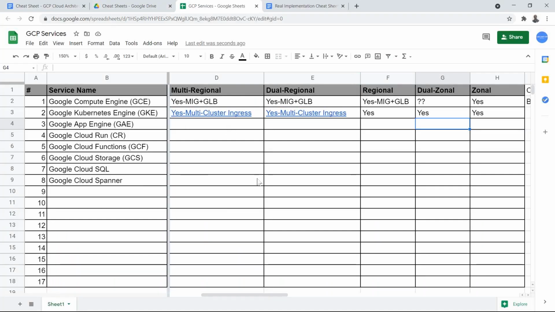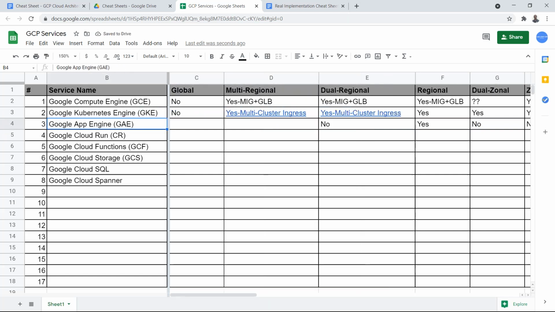If you look into the regions and locations, App Engine is only regional, folks. It's not zonal. It's not dual zonal. It's only regional. Simple. That's it. Full stop. You cannot have dual zone, all those things, because in one project you can have it in only one region. So no other option. It's not a global resource. Please note that. Simple option, regional.